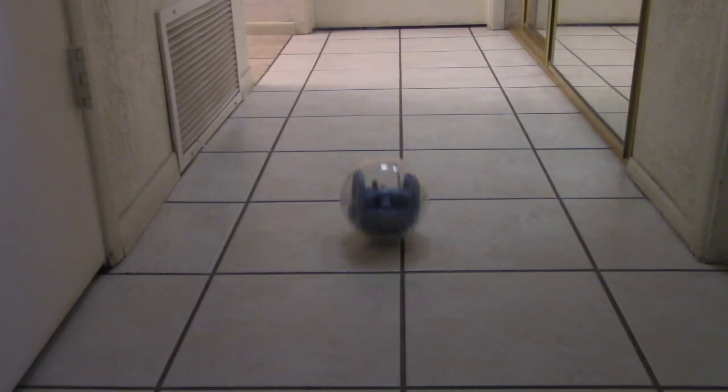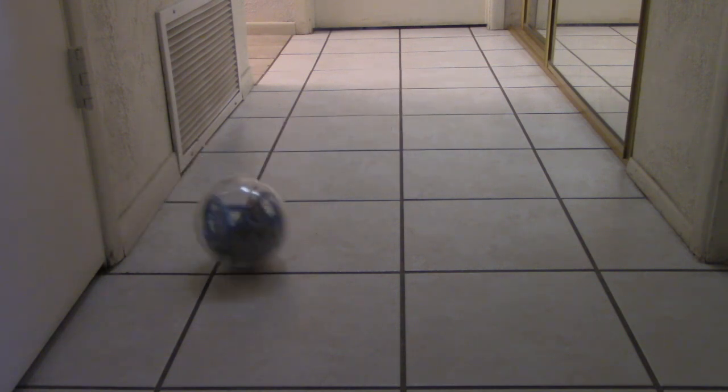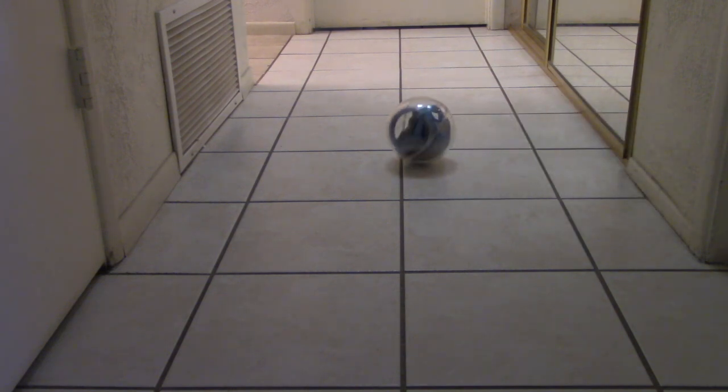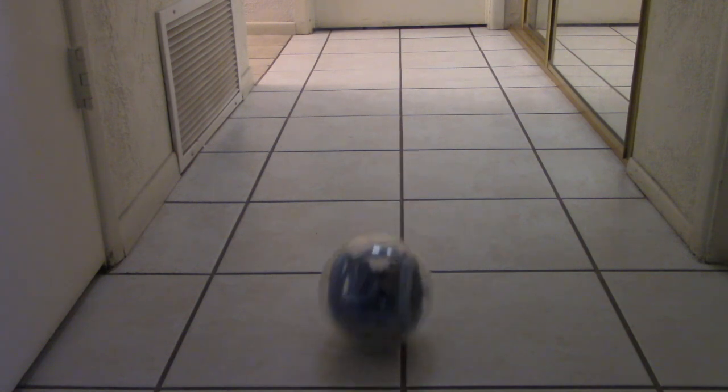The Gyrosphere works really well on tile. The only thing is, it's kind of slippery, so you don't really have a lot of control. And just make sure that the ball is on there tight, because you will start hitting stuff like walls and closet doors and that sort of thing, and the ball will break open. Now, if you have grooves in your tile like this, and you hit it just right, the ball will ride it like a rail, and it's pretty cool.